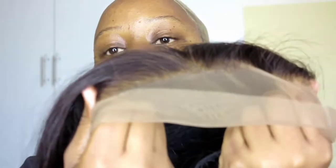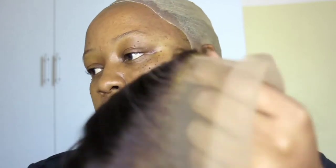That's a 20 inch long lace front. The hair is already plugged, so that's cool. Also, the knots are bleached, so I feel like that's better because it makes it easy for me. You guys can't see my necklace. Okay, anyways, so I'm going to wear this hair.